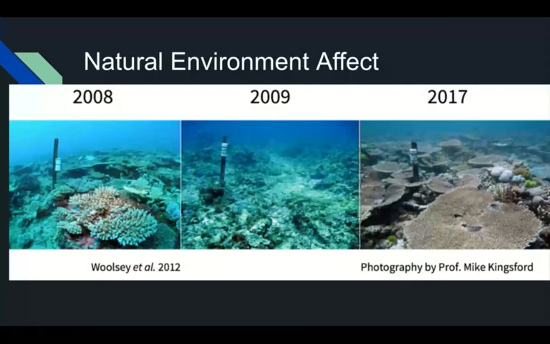So, how's the natural environment affected? The natural environment is affected because if the coral dies as a result of bleaching, 1/3 of the world's barrier reefs are dead, just like that. This leaves the homes of many aquatic animals destroyed. This will create declines in genetic and species diversity.